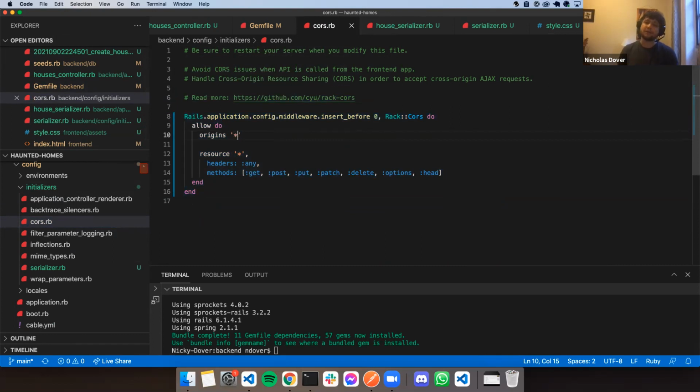This is bad to do in a production level app. I'm totally fine with you doing it for your project, but be aware, you should probably specify which origins you accept requests from. Being like, hey, I'm going to accept this from my production page, hauntedhomes.com or ScareBnB.biz or ScareBnB.horse would all be acceptable here.